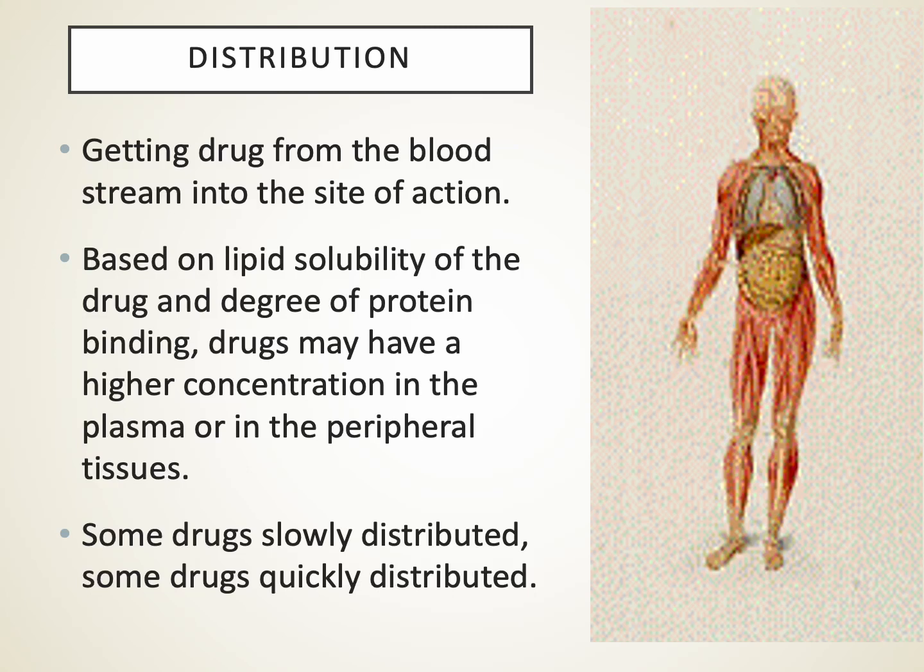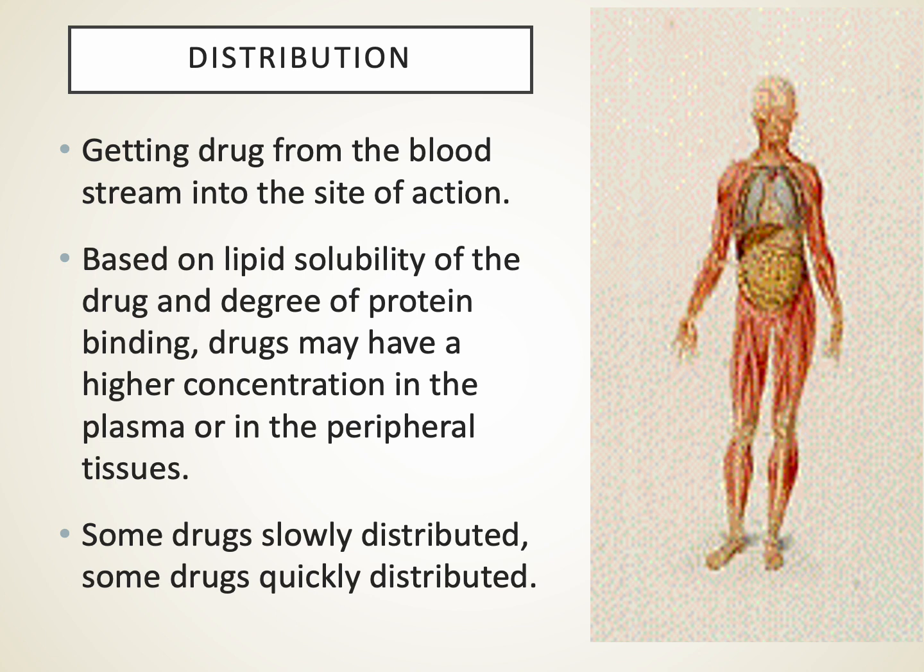On to talk about drug distribution. Once the drug gets absorbed into systemic circulation, and that's not true for every drug, of course, but for many it is, we're going to look then to get the drug into the site of action. And where the drugs go from the bloodstream and move on beyond the bloodstream into tissues or into other areas depends on the lipid solubility of the drug. Some drugs are distributed to tissues pretty slowly, meaning over a couple of hours, but many drugs are rapidly distributed.